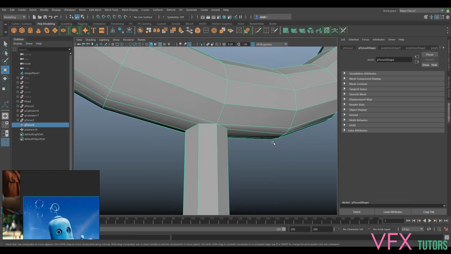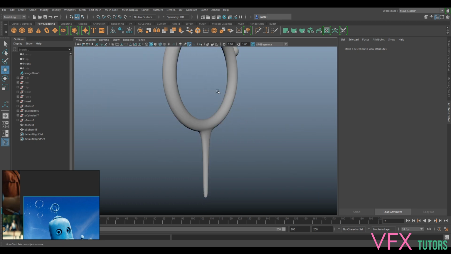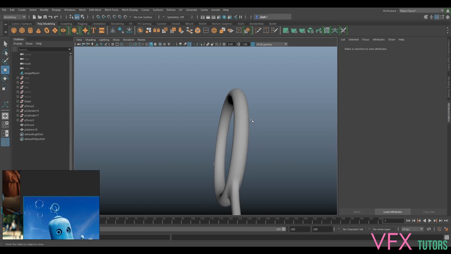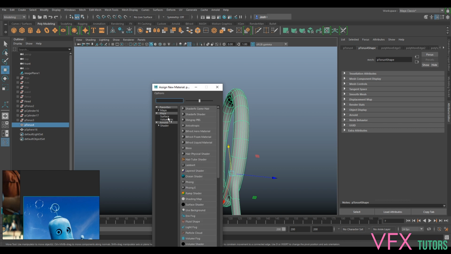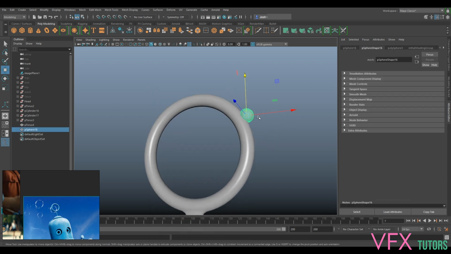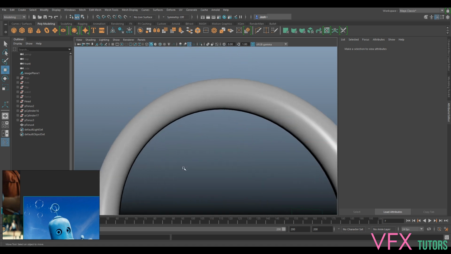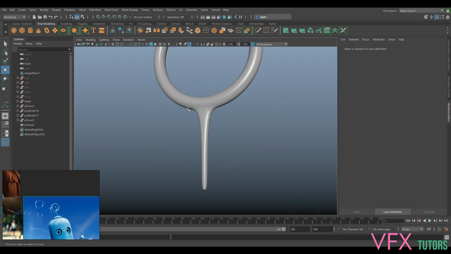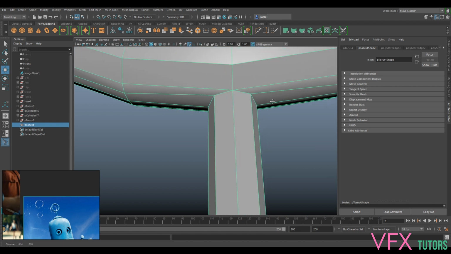Cool. So if I press 3, you can see that this is obviously not right, but if we turn our wireframe on shaded, we can see that we've got no. The best way to see if you've got funky geometry is add a new material. Usually when I'm doing this anyway, I'll add a Blinn or a Phong. So now you can see, we can get rid of that reference sphere now. If there's any sort of kinks in it, we can see that it's all nice and round, we've just got this sort of nasty bit at the bottom, which is easily fixed by adding extra edge loops.